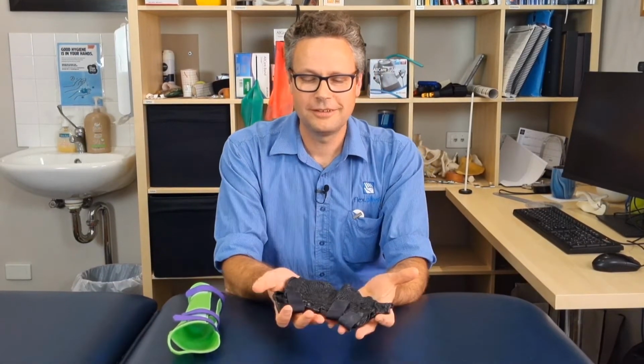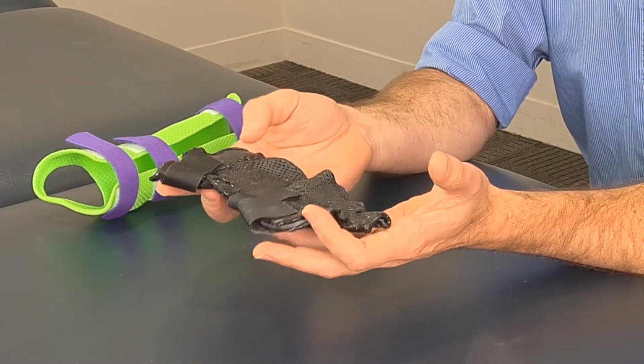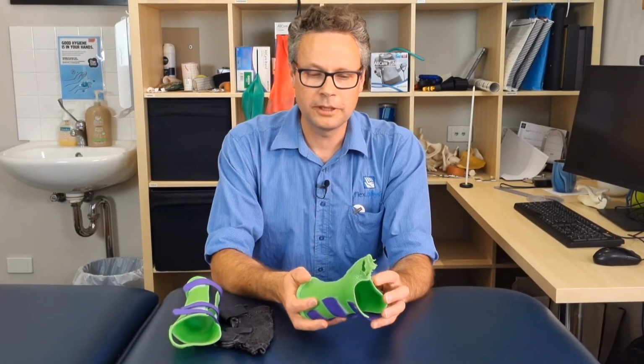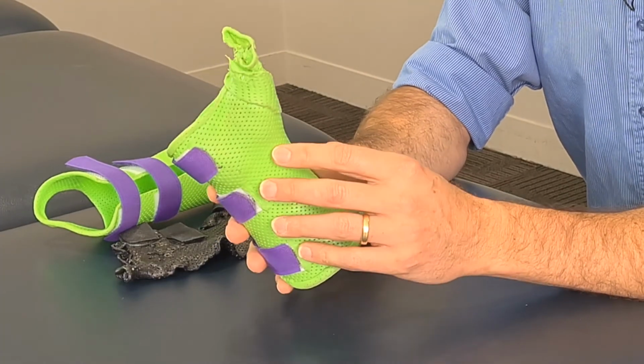Some final words of warning. What not to do with a thermoplastic splint. This is an example of a splint that was taken off and left in a car on a sunny day, and within about 15 minutes, it had turned into a bit of a pancake. Intense heats melt splints, but it's not going to happen while you're wearing it. And this is a splint that a patient took off and left where their dog could get to it, and as you can see, it made a fantastic chew toy.